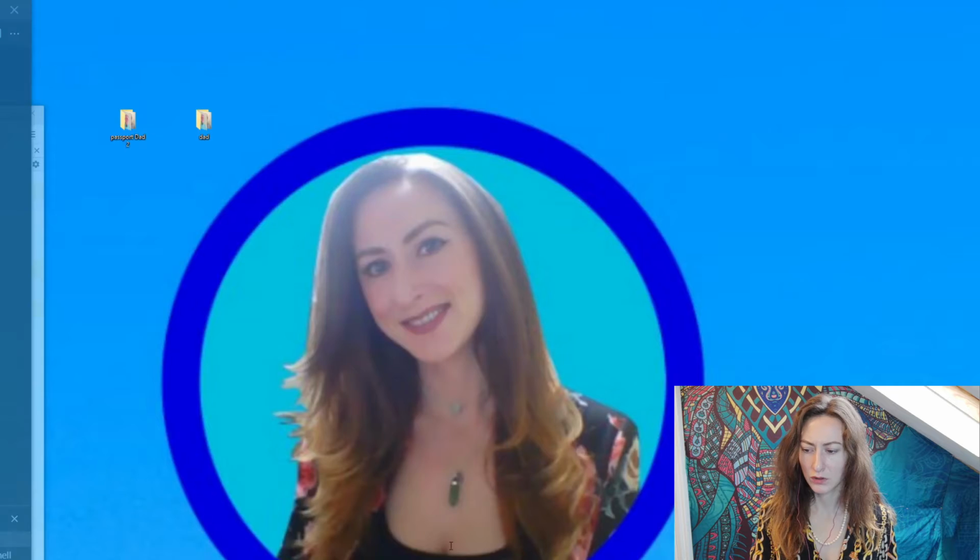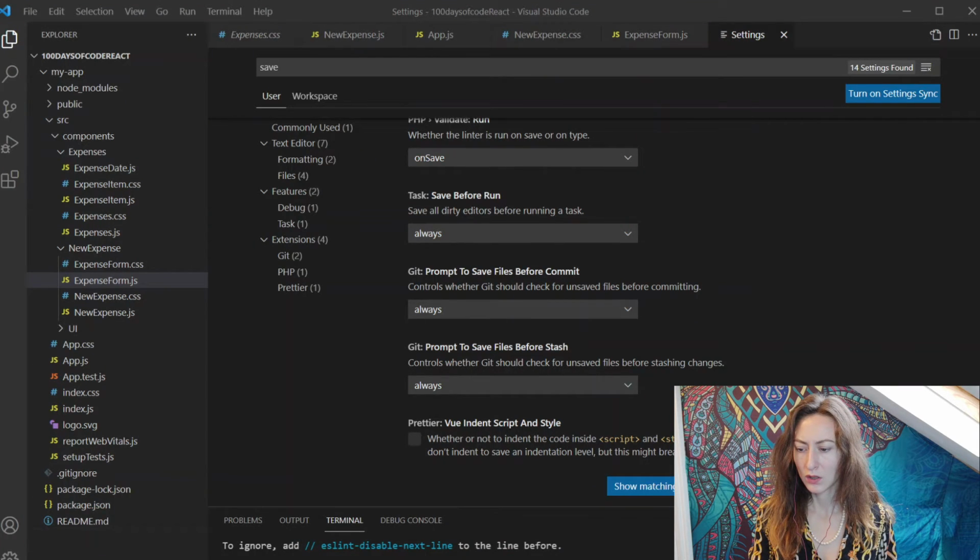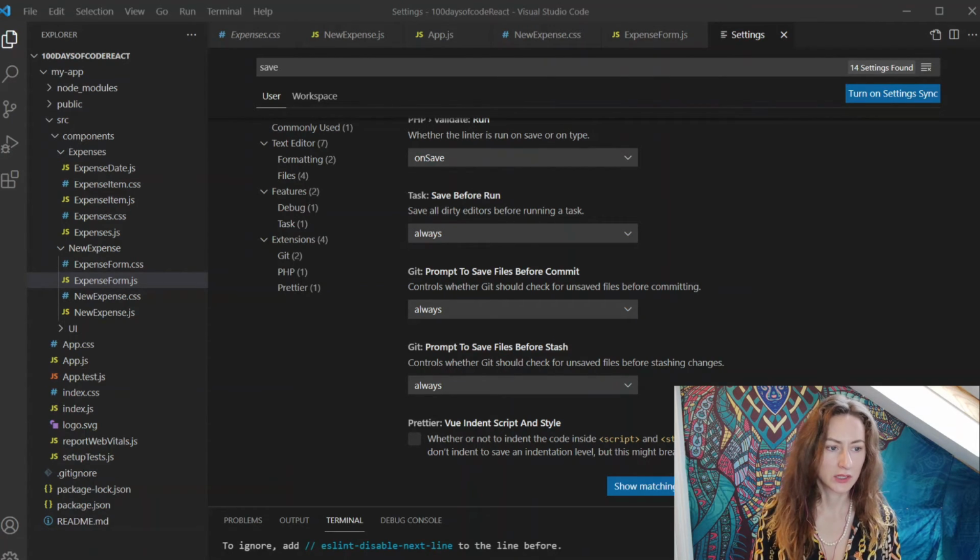Now I have it on autosave, so it doesn't matter, it's going to autosave, but I still want to save all files when I save in Visual Studio Code. I don't want to just save the current file that I've been working on, because that's been giving me errors and it just takes a moment.